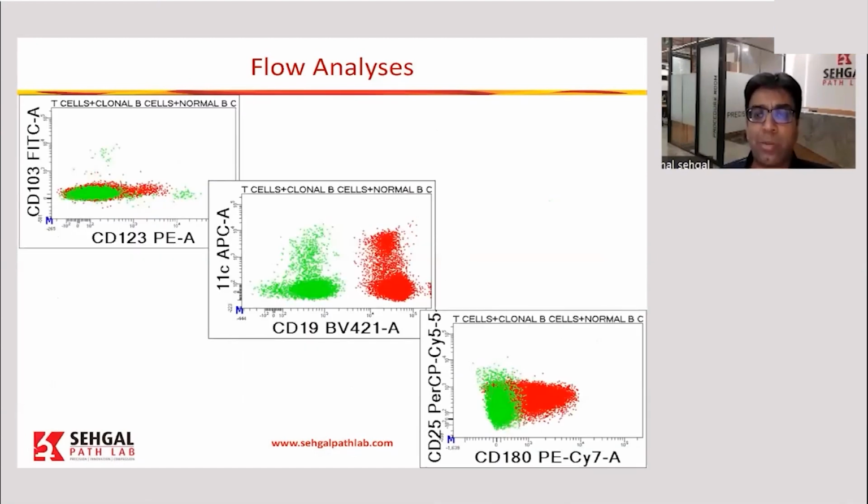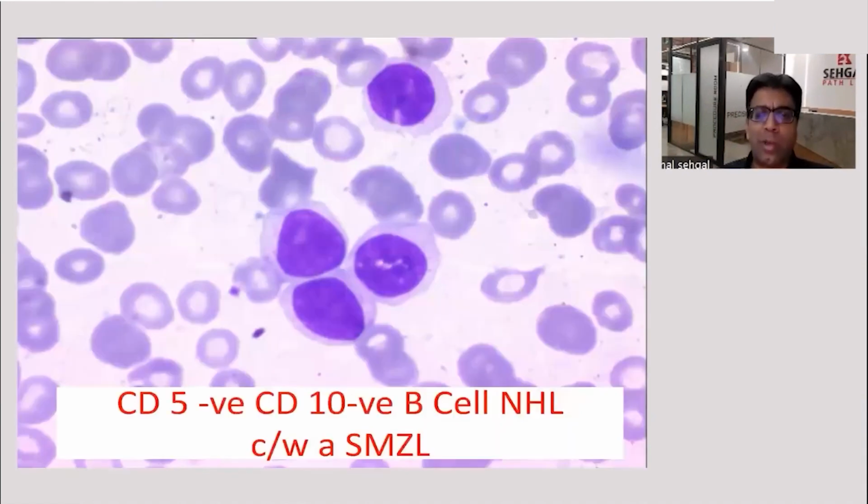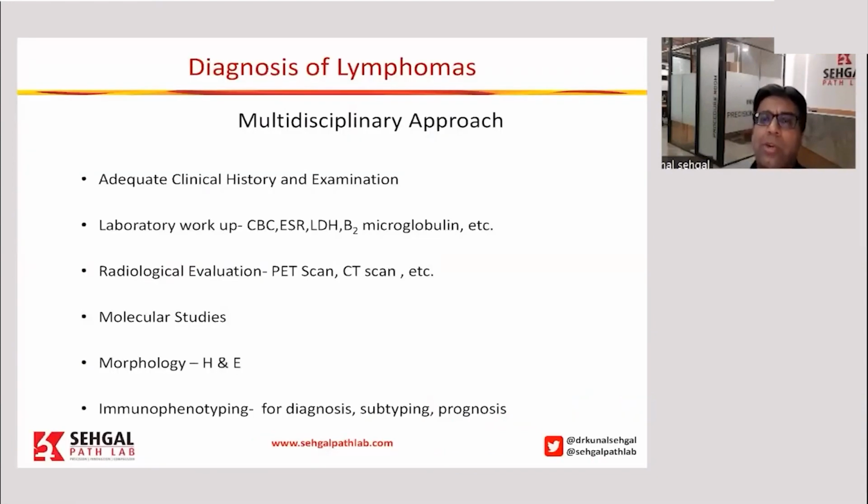The green T cells, red cells. And however, there is CD180 expression in these cells. As I said, CD180 expression in the initial part is seen in splenic marginal zone lymphomas, and splenic marginal zone lymphomas may show dim variable CD11c expression, but typically hairy cell markers are negative. They have this classical phenotype of having splenomegaly with very monotonous looking monocytoid lymphoid cells with moderate cytoplasm.